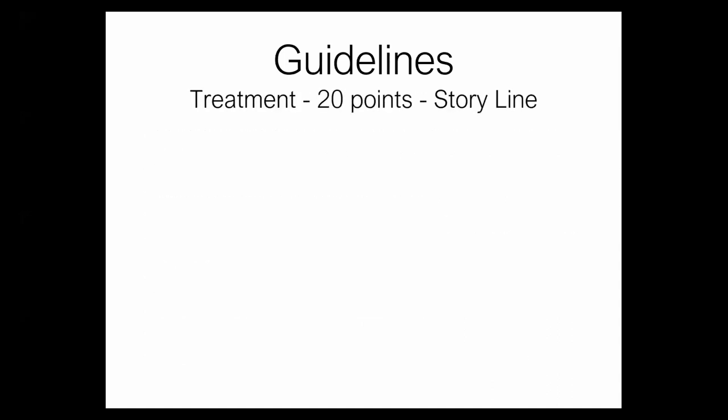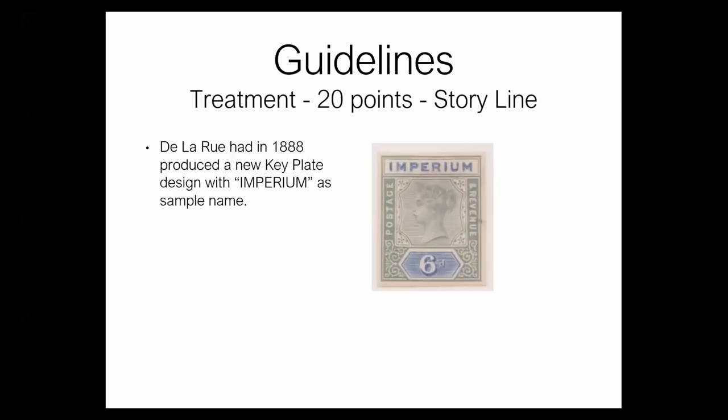Oh, let's go back. Okay, this is a traditional exhibit, with a couple of examples of describing what you have on each page. A lot of traditional exhibitors tend to fall into a bit of a trap. They have things like this, which is an essay for the design of these Tasmania stamps I'm talking about, and they just put a little heading saying essays or something like that. In a traditional exhibit, when you're talking about the stamps, tell the story of the stamps. So this is an essay, an example of a previous design that was used as the key plate design that wound up being 2 Tasmania stamps.